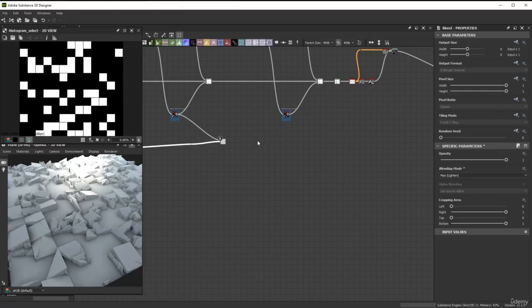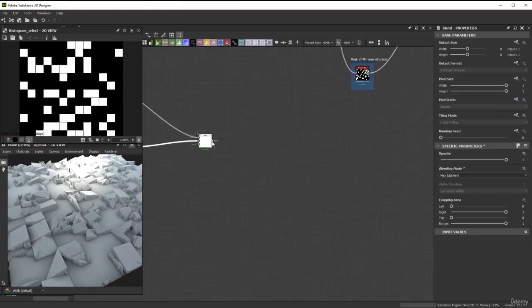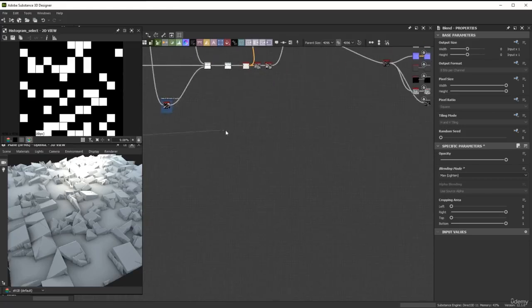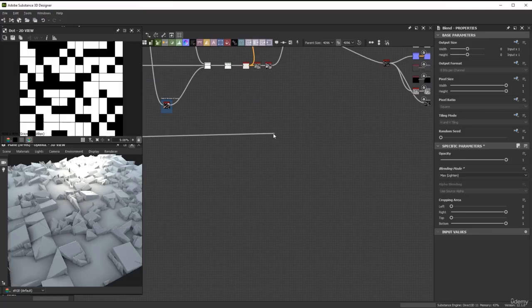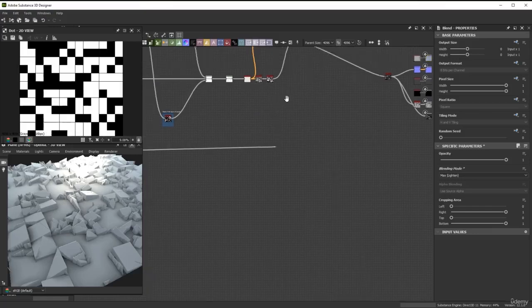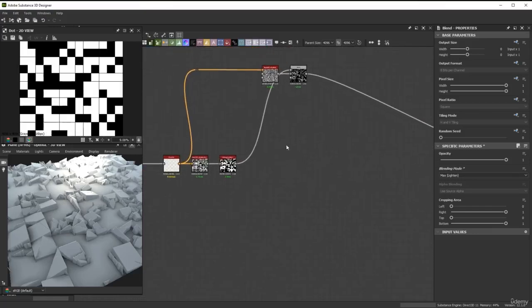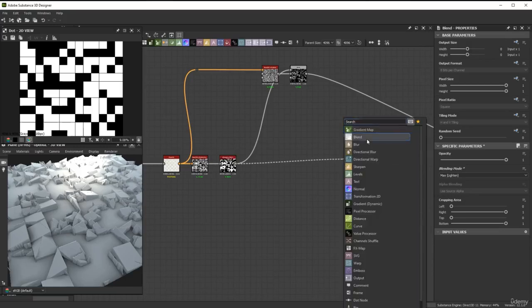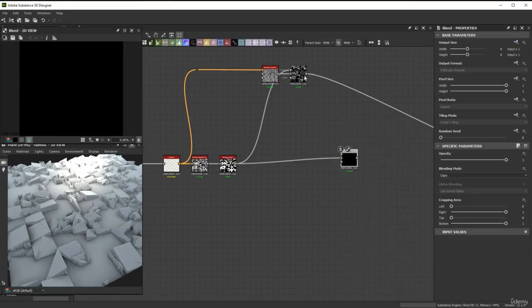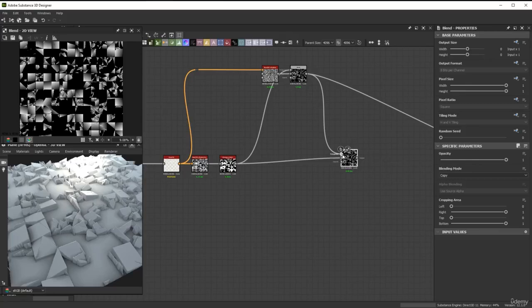Then we can drag a connection from this blend node. Press Alt and here I need another blend to blend the sloped areas with the original.